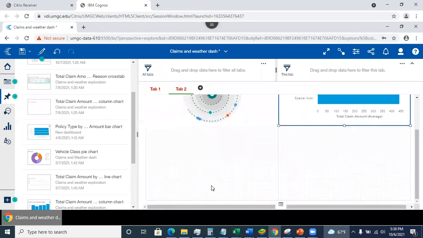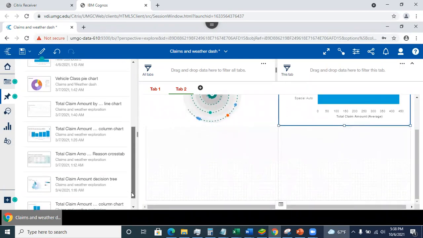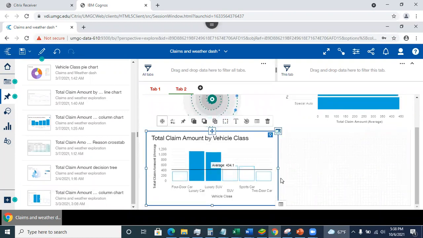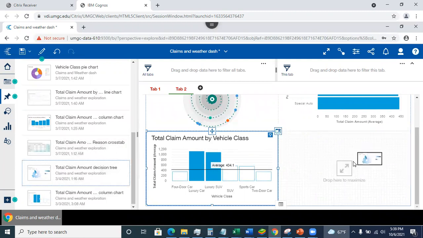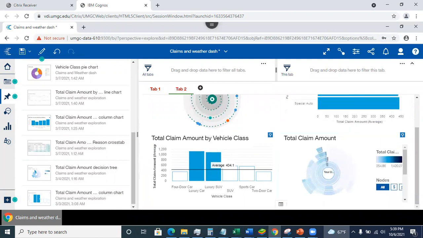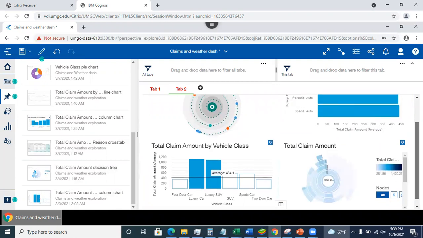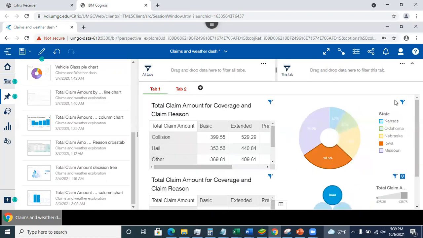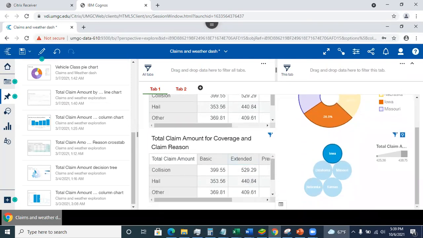So pin is nothing but a bookmark. So basically it's like a favorite, okay? And I can just go in and copy this, right? And I can do more, copy this one too, right? So I copied this. And you have the total claim amount here, and you've got the different policy type in this case. And if you look here, you also have different policy type, right?